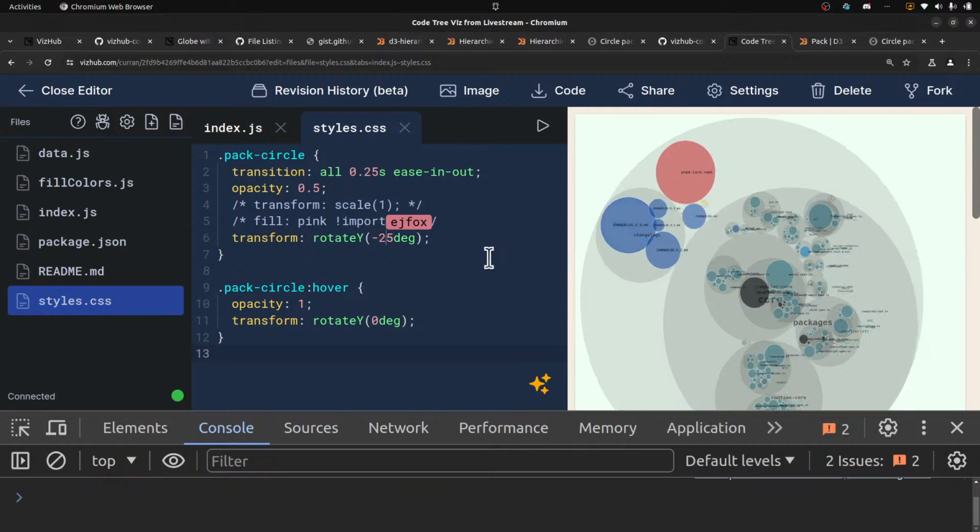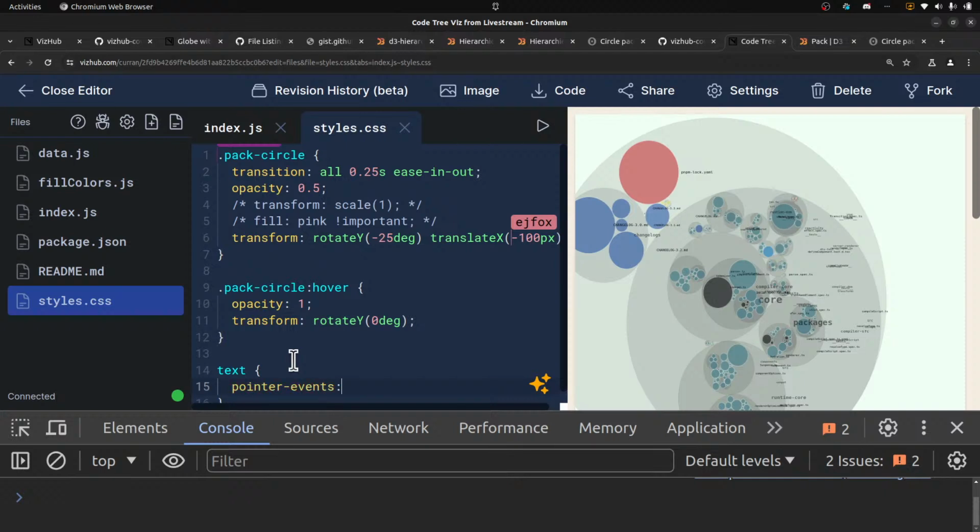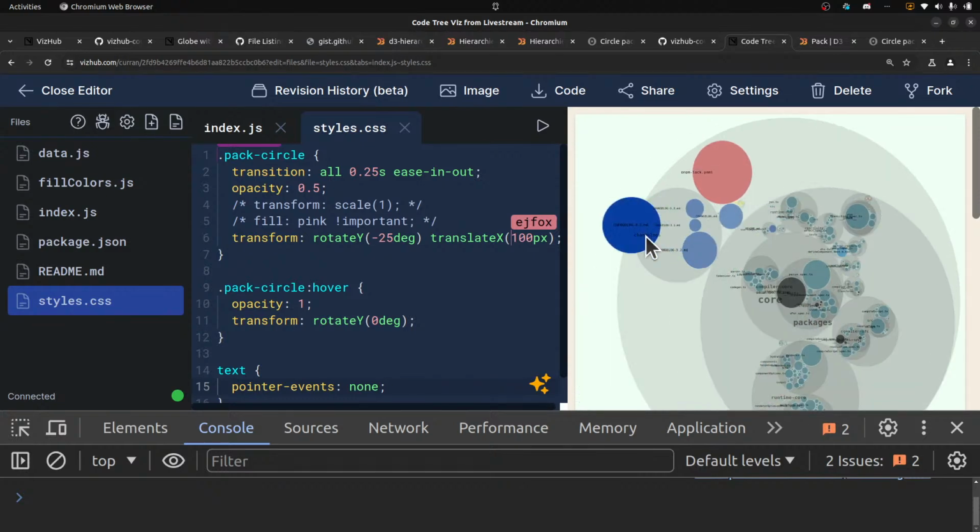So you want to get a rotate going. Oh my god, it works. Wait, something's happening. They're popping. Mouse over popping. Yeah. All right, I don't know what I did. The text is interfering. Let me say on the text, it's cursor pointer events none, just so we can really hover over the circles, and now there's no interference from the text.